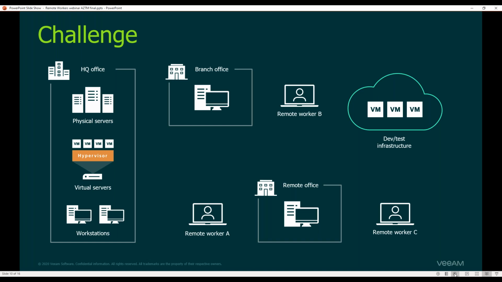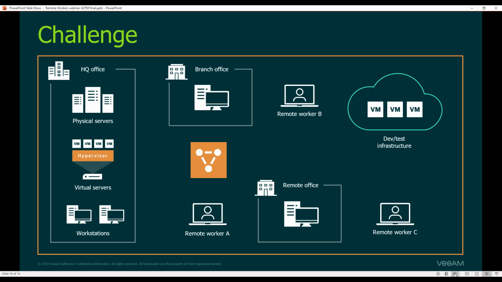So instead of having all those offices and workers and data centers running in silos, it would be nice to have them connected and to ensure the network connectivity between them, which is trustworthy and secure. And this is something that VPN does.